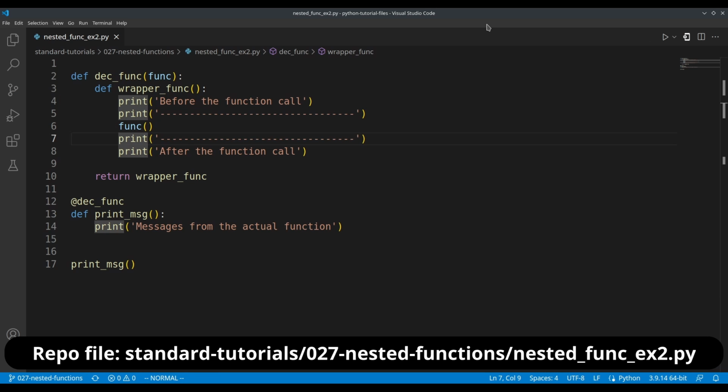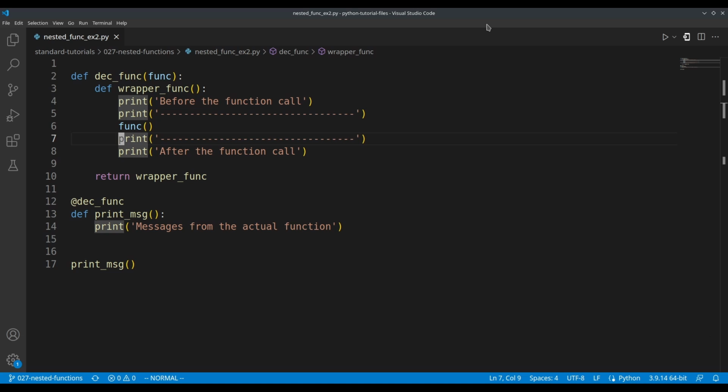Another use case for nested functions is the Python decorator. Our decorator is basically syntactic sugar for deploying wrapper functions, and it requires a nested function to work. So I created a decorator function called decfunc, and it takes its minimum one argument that it requires, which is the argument for the function it's going to decorate. And then inside it has its nested function, which is the wrapper function. Decorator functions must have this layout. They must have a wrapper function defined under the decorator function, because if it doesn't, Python will give an error when you try to use this function as a decorator function.